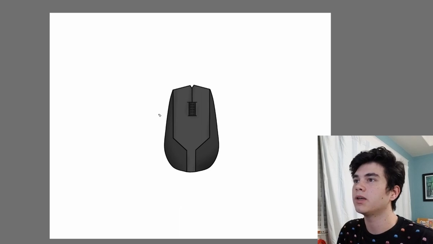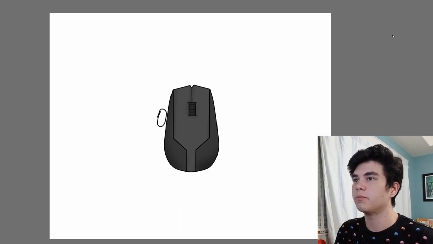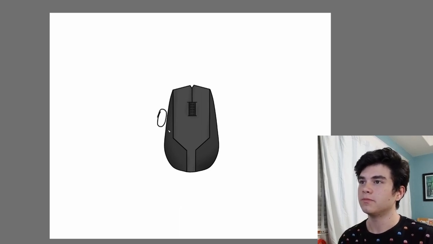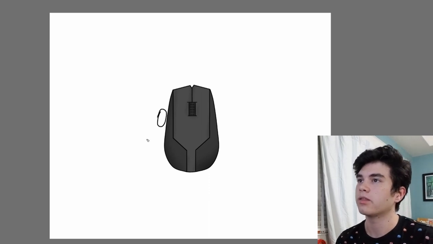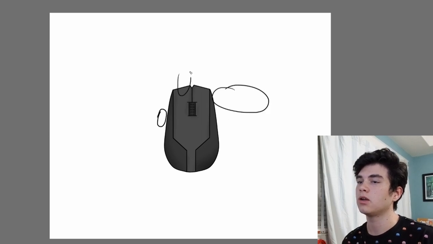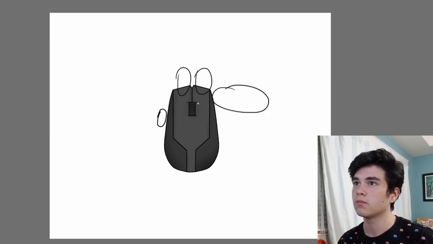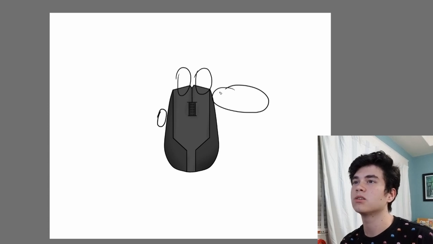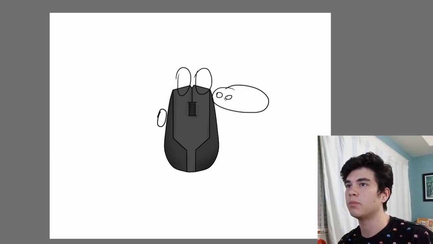So let's say we have an analog stick poking out of the side for WASD, which you could control with your thumb, and then I'm thinking that your other fingers would be somewhere around here because you have your index finger here and your middle finger here. And then you have ring and pinky fingers, so you could have maybe some extra buttons here.